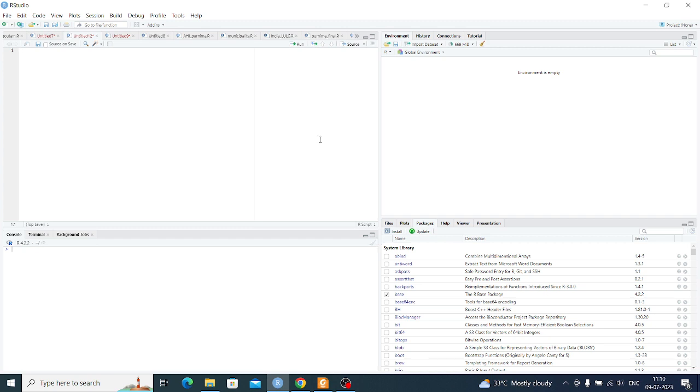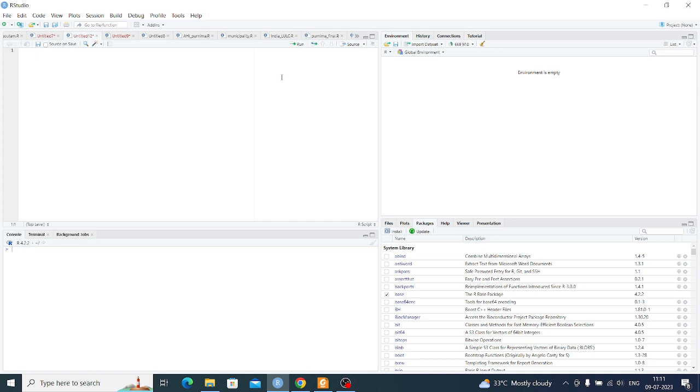Once we install the package, it will stay for a lifetime unless we uninstall the software from the computer. After installing the package, we have to go for importing the data.